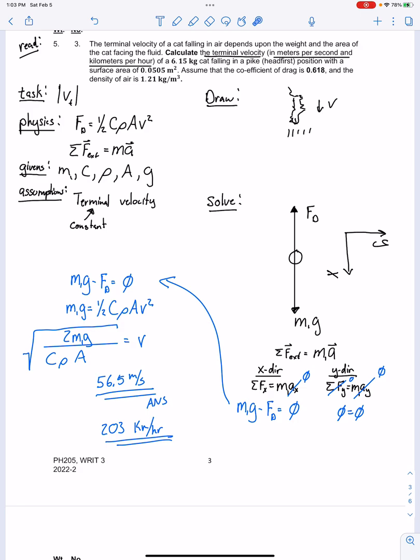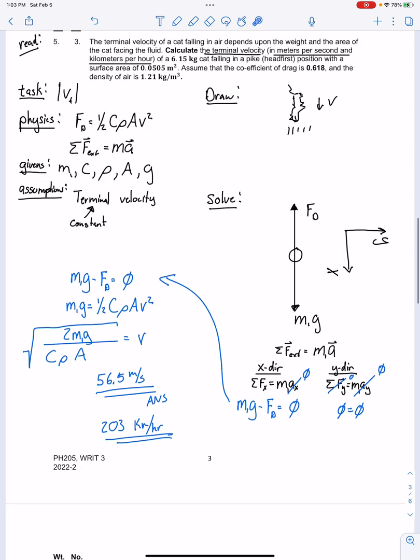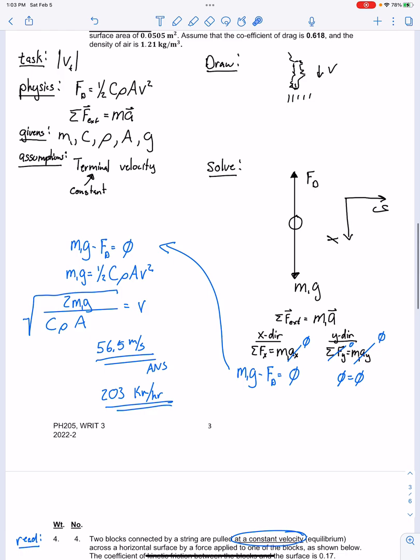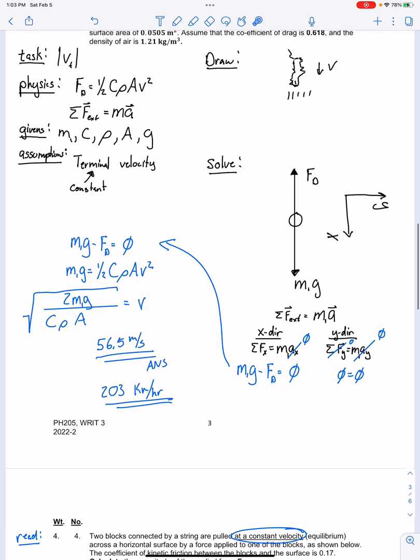And then we did a drag one. There were some requests for going over drag a little bit more. So we did a terminal velocity problem with this unfortunate cat that's falling at terminal velocity. And it's the exact same thing, right? This is a Newton's second law problem. We do our free body diagram. We do our cut and paste step. The trick, if you want to call it a trick, is recognizing that at terminal velocity, it's a constant velocity, so there is no acceleration. So the right-hand side of both of these equations are 0.